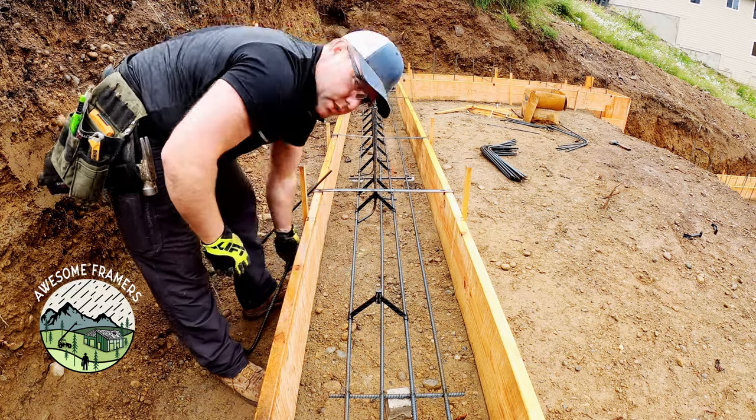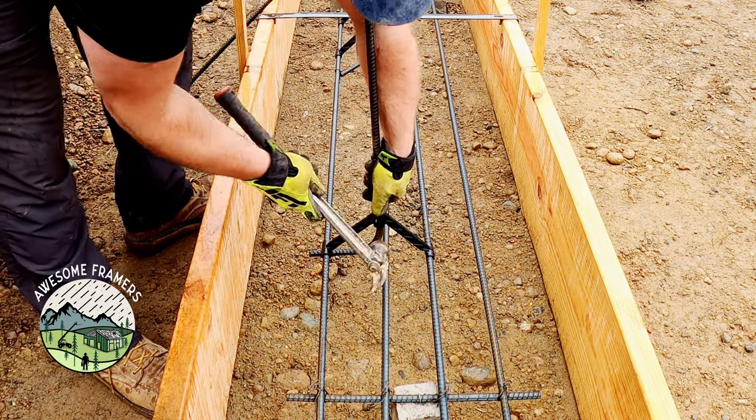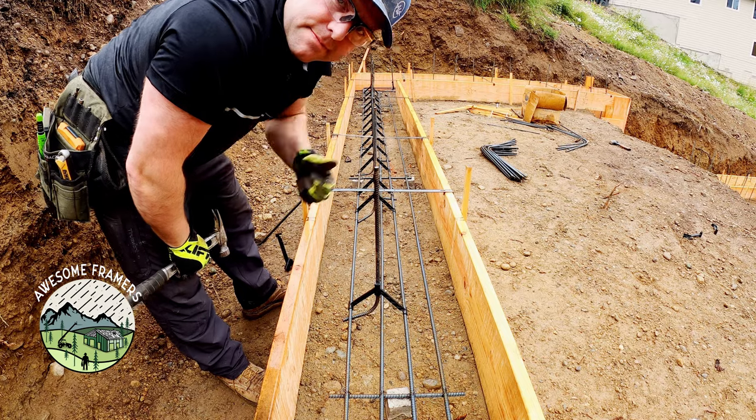Now normally I would go through and install all of those at the same time and then come back and install the verts. That's it.